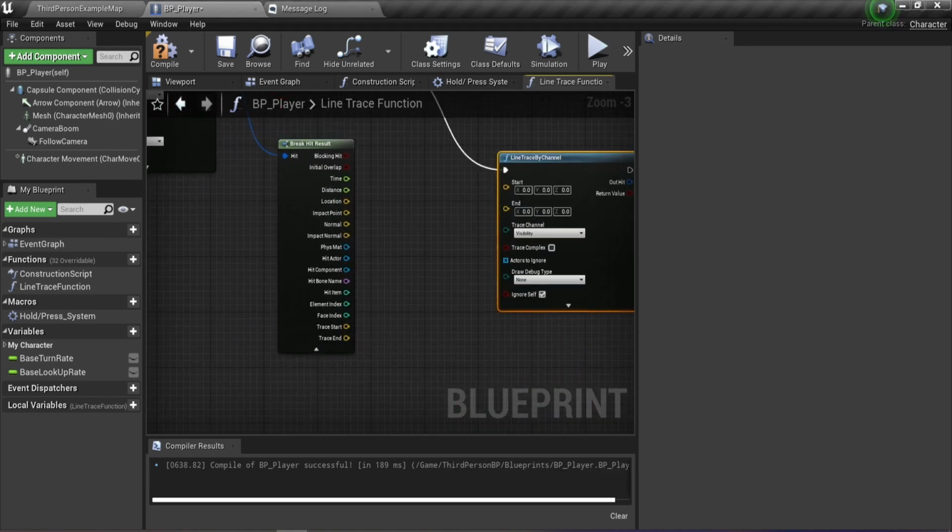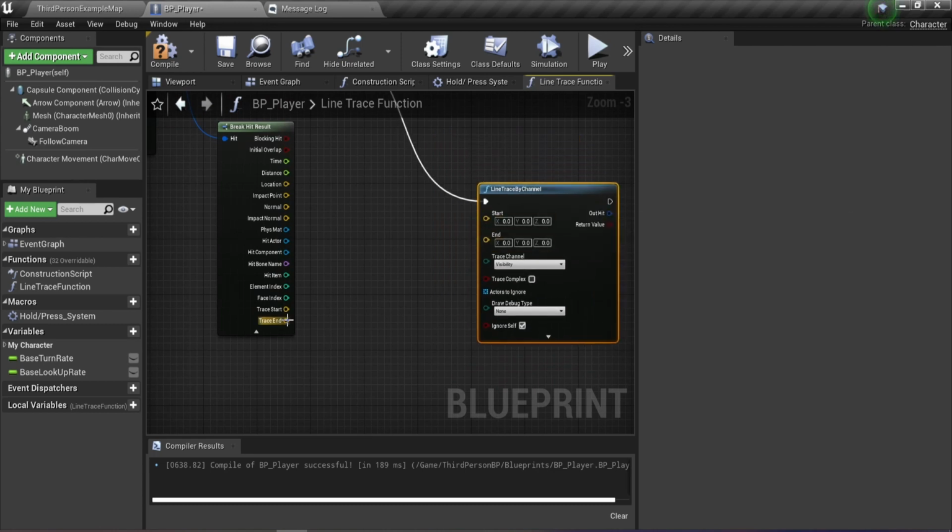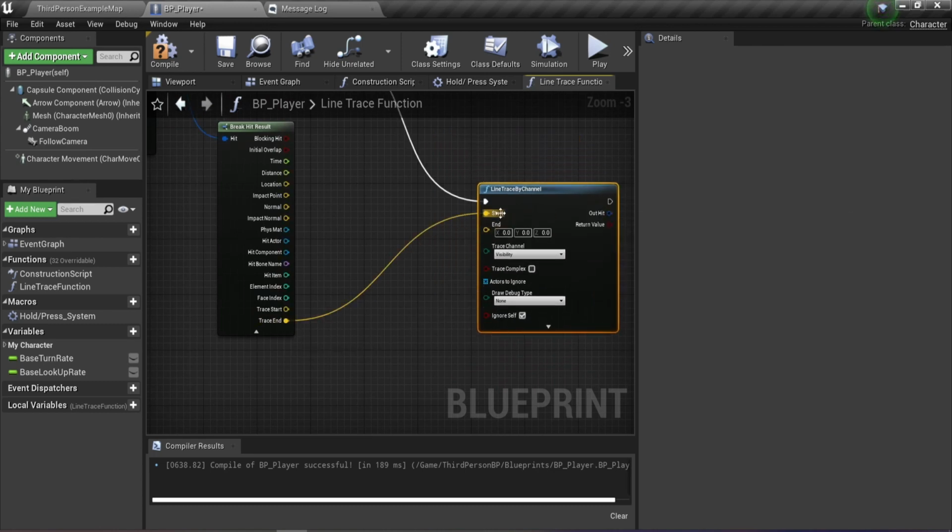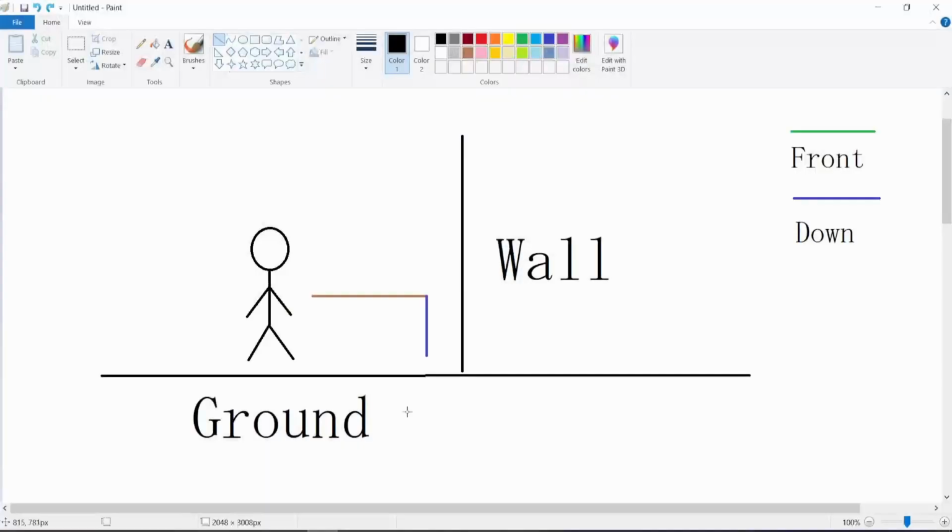As for the starting location, obviously we just put it from trace end. Go back to paint again, because trace end is somewhere at the dot here. This is the trace end, so we just set it as the starting location for the downline trace.